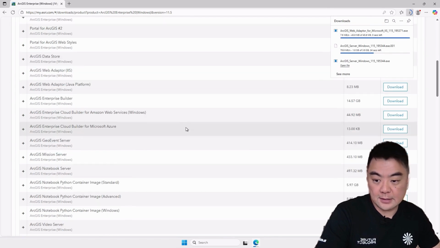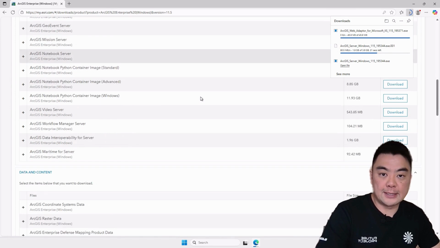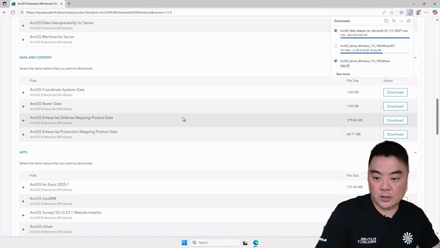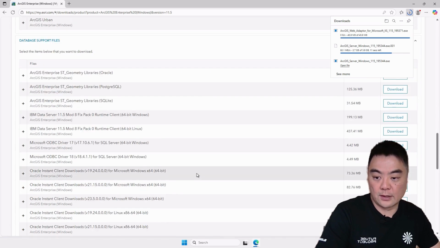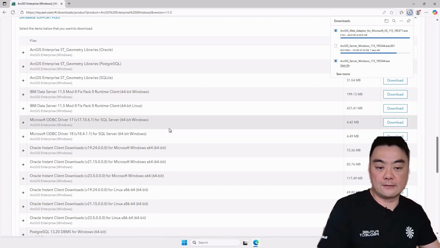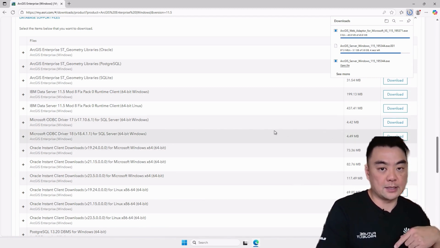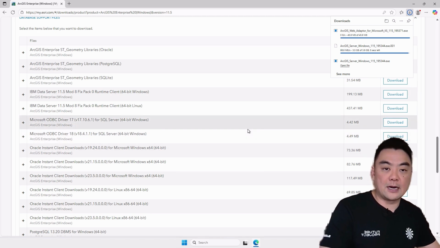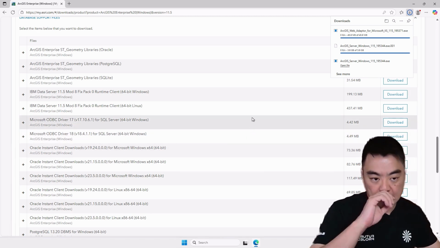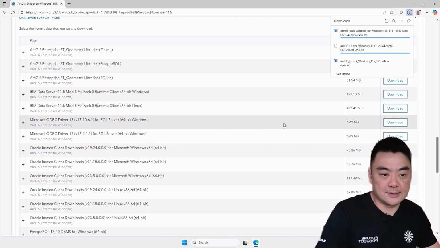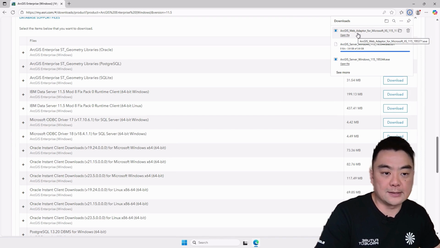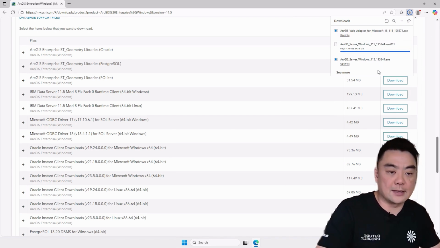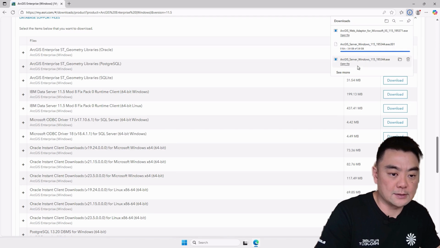And that's now downloading. ArcGIS Server will also need one additional component, and that is going to be the database support for it, so the ODBC driver for ArcSDE to be able to connect to it. But because that's part of the database setup, we'll talk about that when we set up the database. Okay, so for now we'll just take these ones, and obviously the web adapter will also require a couple of dependencies, but we'll deal with that when we get to that section of the series.